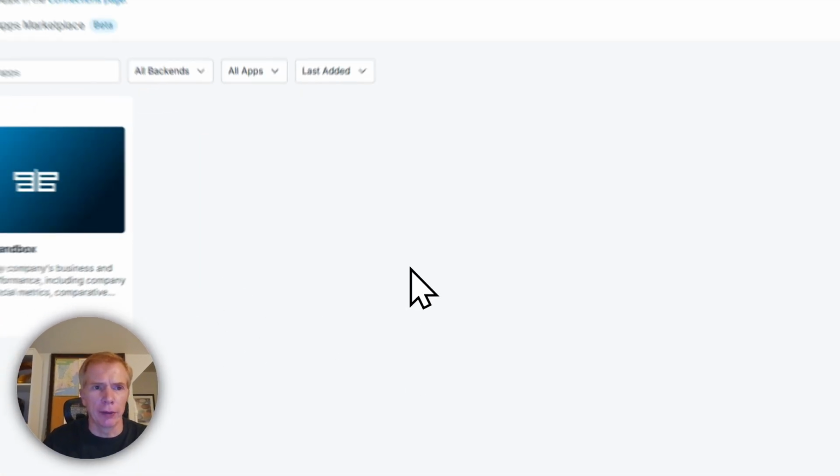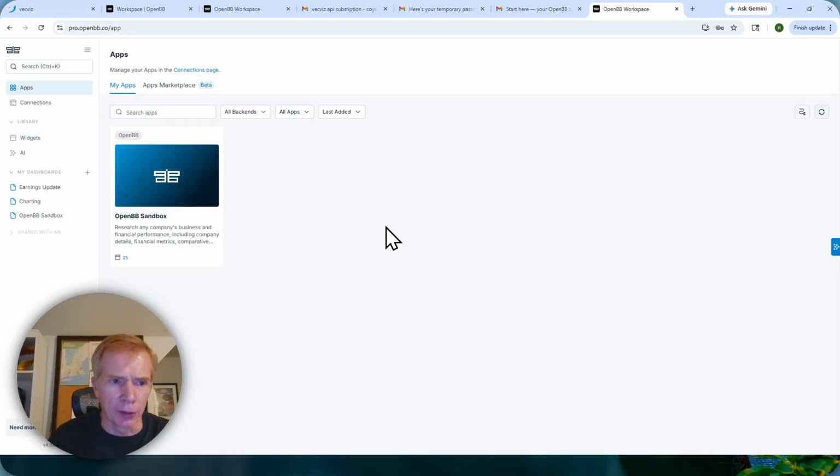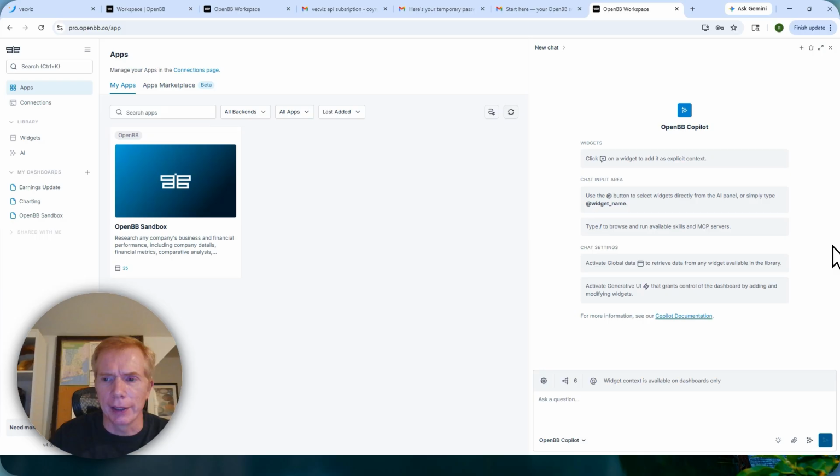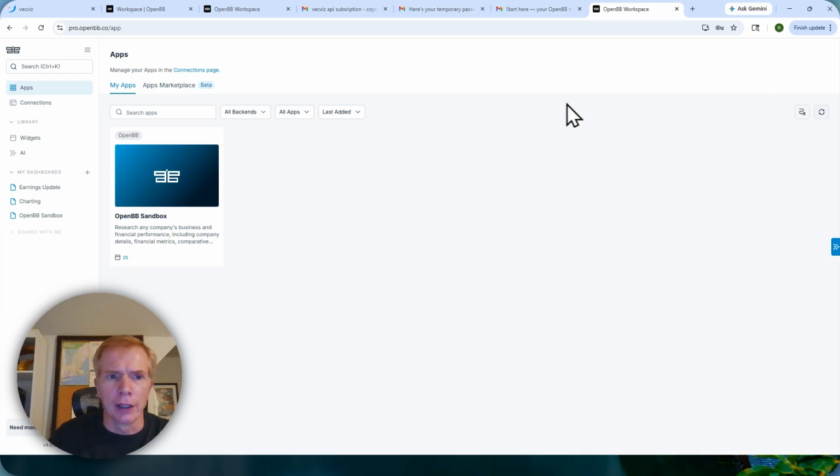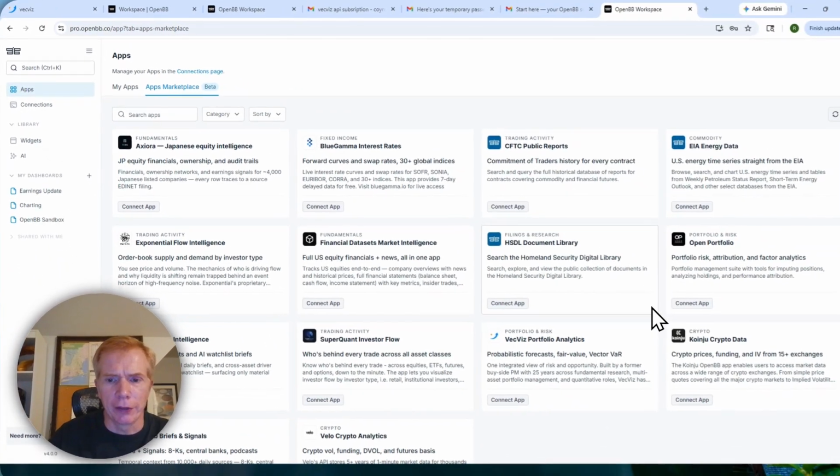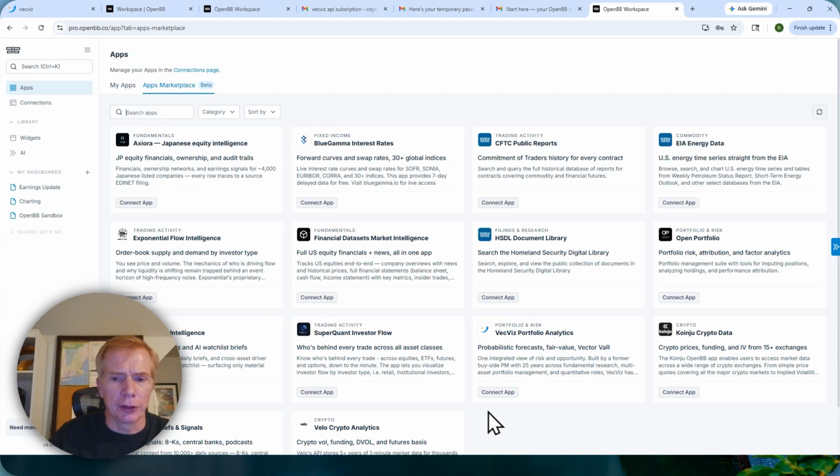But anyway, the workspace you get sent into is pretty empty. I mean, there's a lot of things you could have on your dashboard, a lot of apps you could have here. We're gonna add VecViz in a second, but it starts out pretty empty. And they give you a little tour. They highlight the Copilot, as they should, and they have some instructions. But to get the VecViz app and try it out for free, you would go in here and you can search. I should mention a lot of these other apps you could also try out for free. So check them out. Some of them are pretty cool.